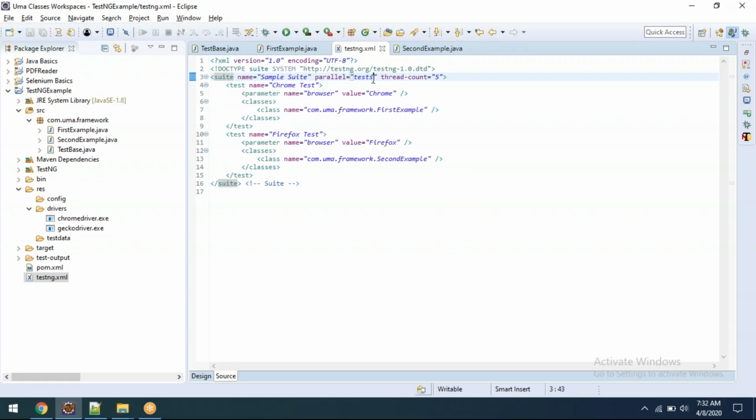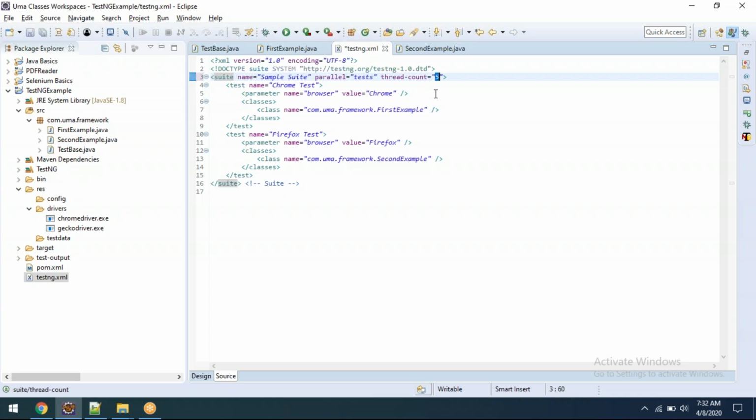Then what will happen, right? This will execute at the same time. And now what is the thread count? The thread count is nothing but how many browsers have to run at the same time. That is called the thread count. As of now I can put 2. If I put 1, it will be a problem. I put 2 here, but the maximum is 5. 5 threads at a time can be run through TestNG. That is the max count.